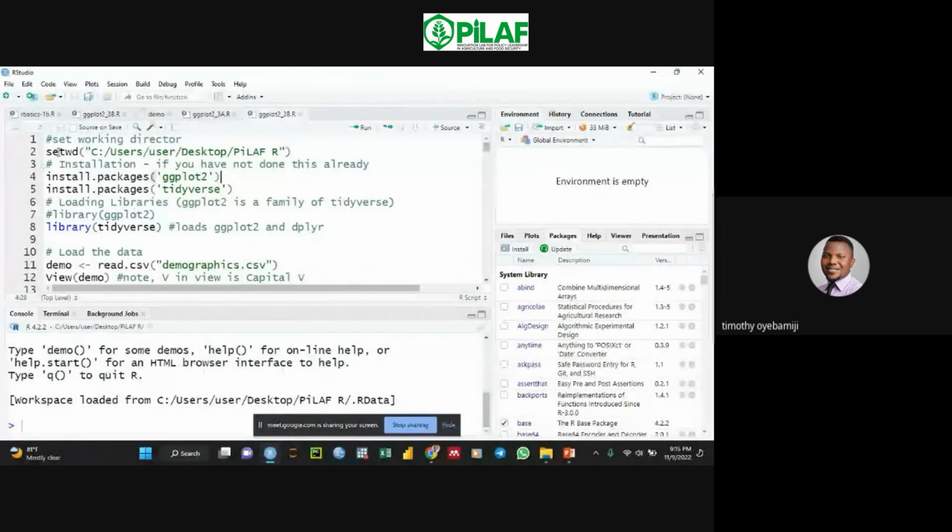The first thing while doing any project or any work with R is to set your working directory. We've been setting the working directory since class 1.